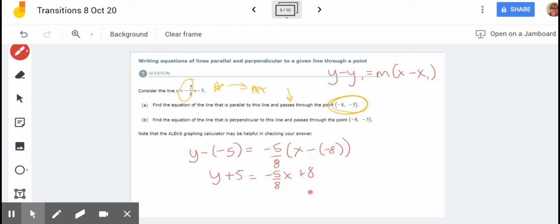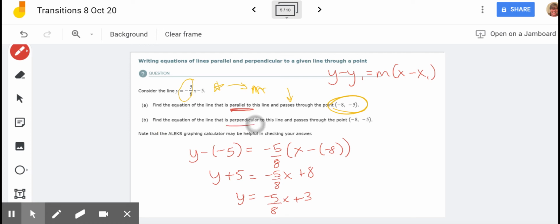And then you continue. Okay, this is the lesson from yesterday. I don't need to show you. You can finish it. I can't help myself. Sorry, guys. I just have to finish it. Plus 3. All right. So you can see that it's parallel. How do you know it's parallel? Because look, we made it parallel. We put that -5/8. Okay.